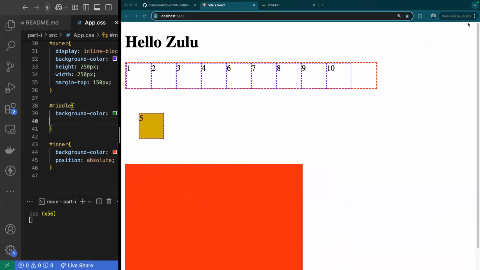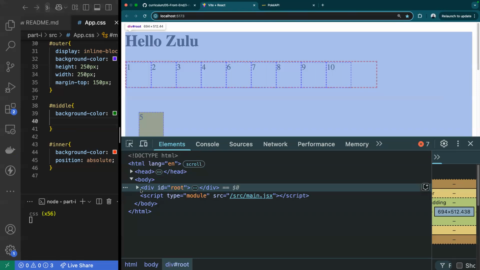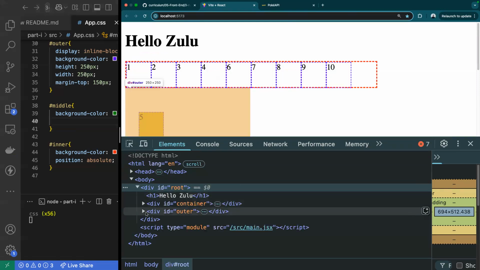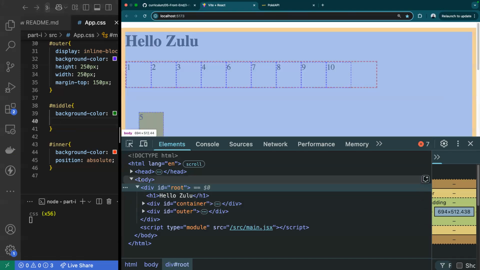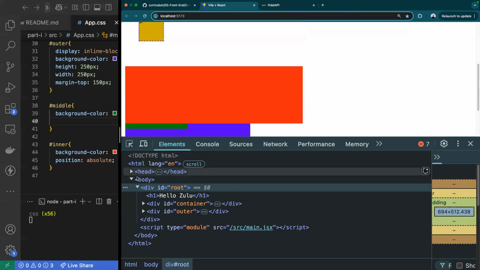Yeah, so the body is representing our whole screen. Because there is no division down below that's holding any attribute saying, hey, this is relative, it just falls to the body. And that's why we see 50% of the body.